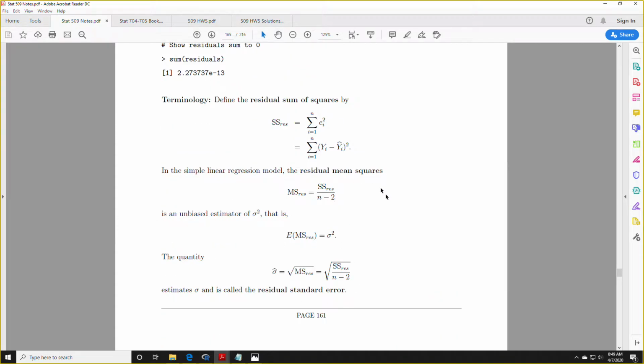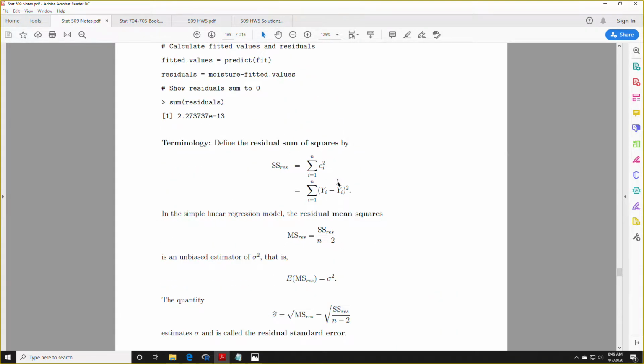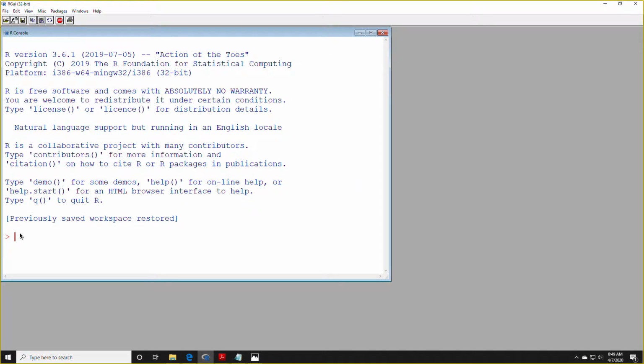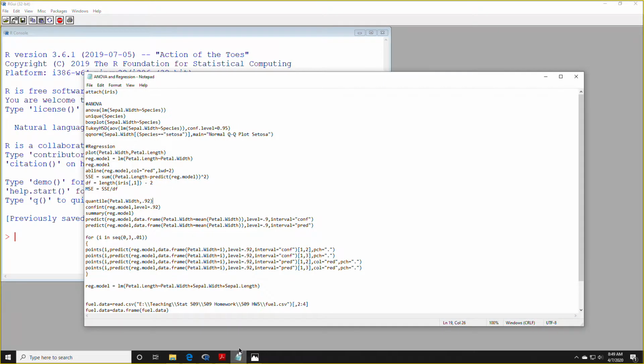That's a lot of talking. Let's go ahead and look at an example. If you would like to try this as I go along, it'd probably be helpful for you. You need R up, and at this point you just need the ANOVA and regression code. Maybe I'll give you a minute to pull that up, and while we're waiting, if anybody has any questions they'd like to ask, now would be a good time.